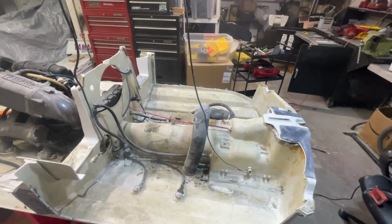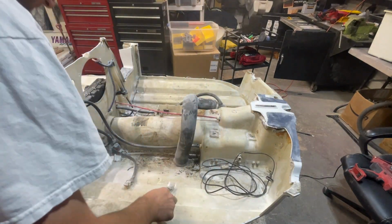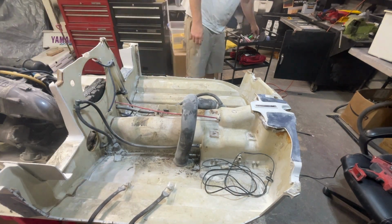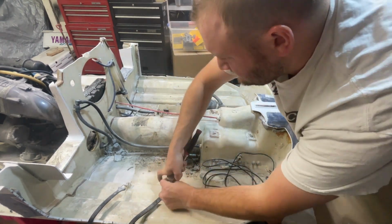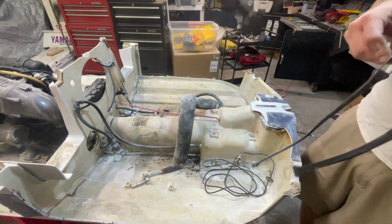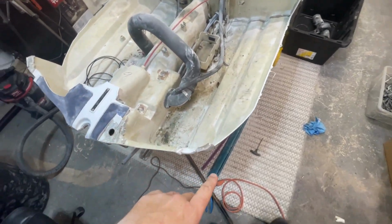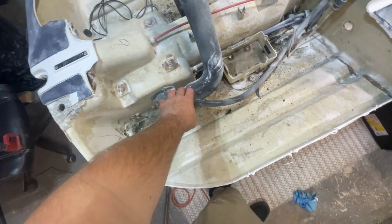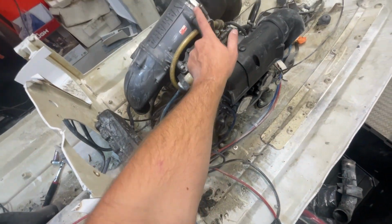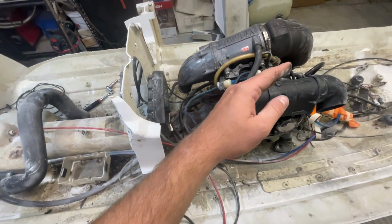This, I believe, is the mile an hour sensor. This is to my future self: jet pipe all the way here, all the way to the exhaust. That's how you do it. Don't forget that pipe, Aaron. Don't forget it.